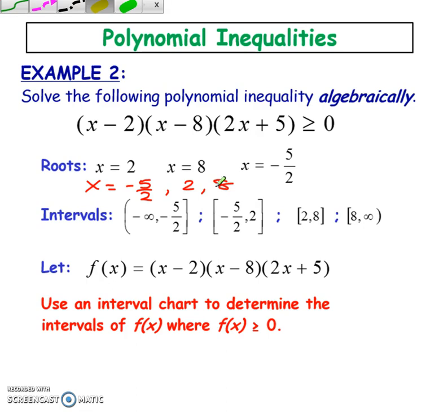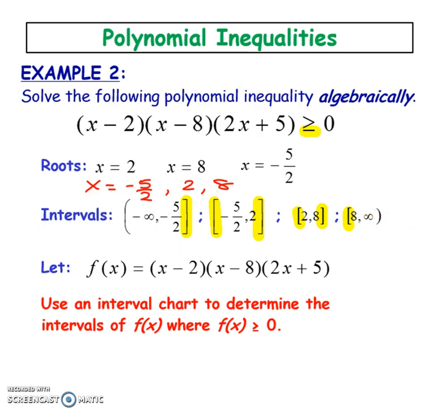Now your x-intercepts have to be in order because we're going to put them into the intervals that go on the top of our chart. So negative infinity all the way up to the smallest number. Then that smallest number to the middle number is the next interval. That middle number to the last number is another interval. And then the very last interval is going to be that last number all the way to infinity. Notice that this is an equal to sign right there, and that's why we have each of the square brackets. Okay, so if there was no equal to sign right here, they would all be round brackets. And again, these guys are always round.